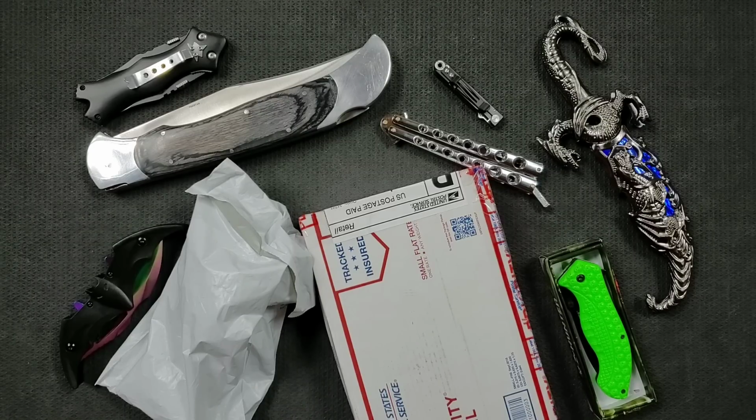So if you're wondering, what are the parameters for this? Can I send you something? Yes, you absolutely can. Anything sent will basically be donated to the channel. And then at the end of this, all the stuff that I'm not going to keep, I will actually give back to the knife community in the form of multiple giveaways. So you guys will benefit from this.